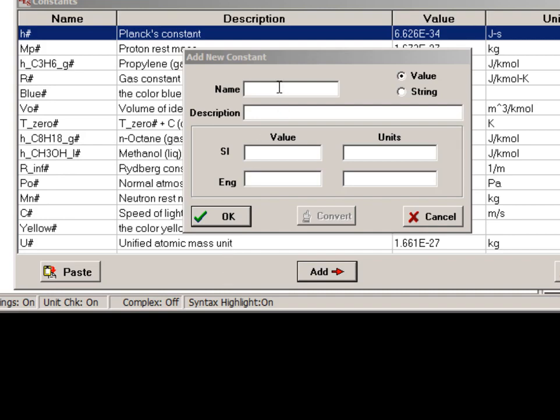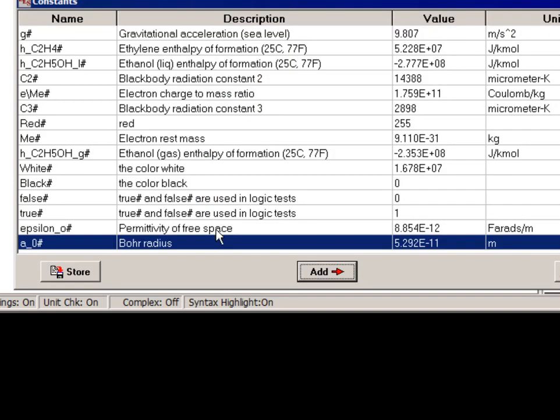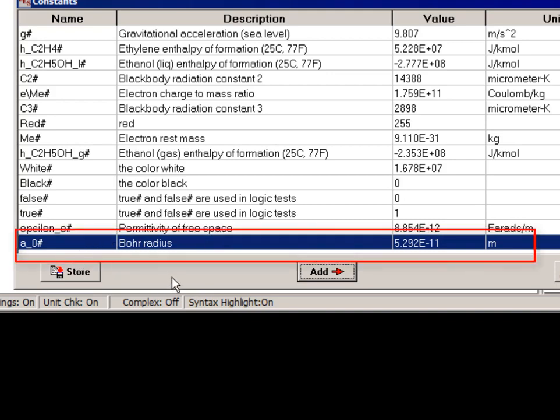The value of the bore radius is 5.291772 times 10 to the minus 11 meters, which is 1.736146 times 10 to the minus 10 feet. And we'll give it a name, so a sub 0 hashtag, and provide a description. And then we select OK, and when I go back to the constant dialog, you can see that this new constant has been added at the bottom of this list.